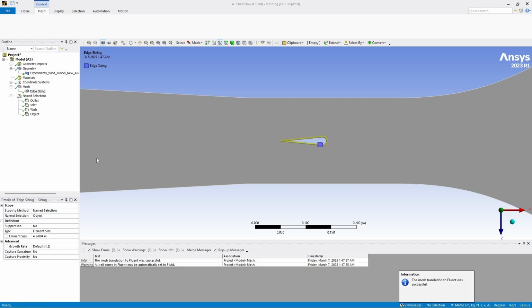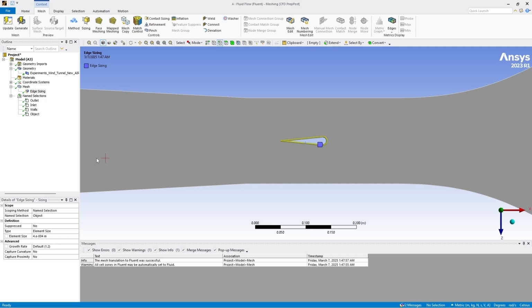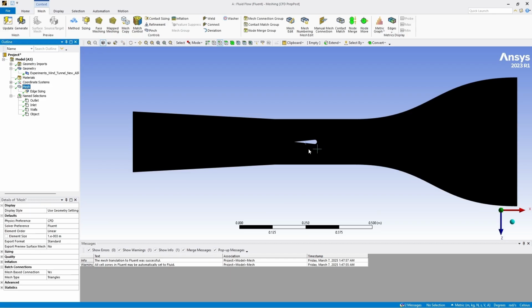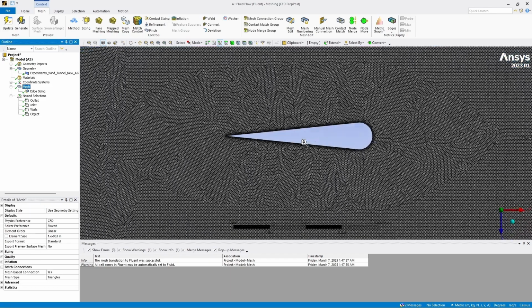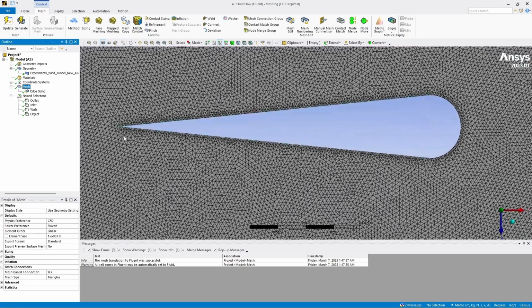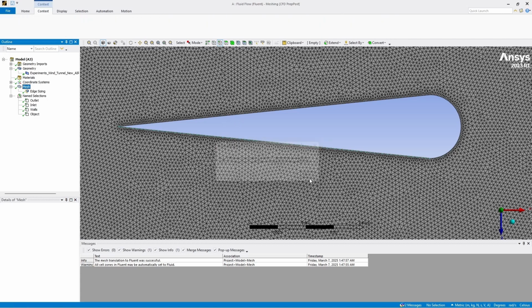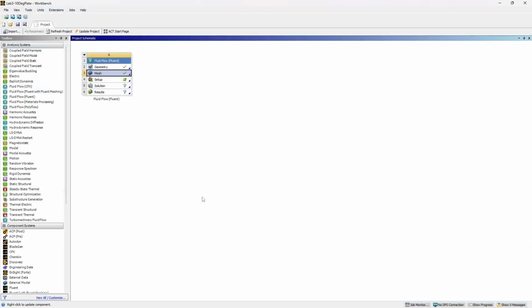So once this finishes meshing, all right, just going to click the mesh icon in the workflow here. It's going to be black. Once we zoom in, you'll see all the nodes. And as you can see, it's more focused around that edge. And I hit update. It's good. It'll update to the workflow inside a workbench. We're all good. And so now we'll go to the solver.